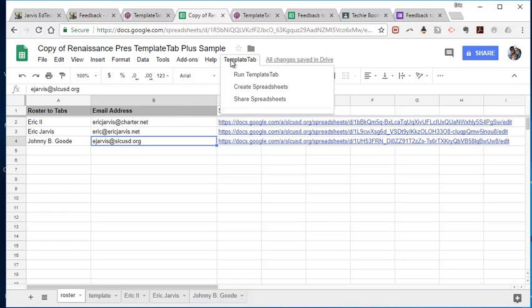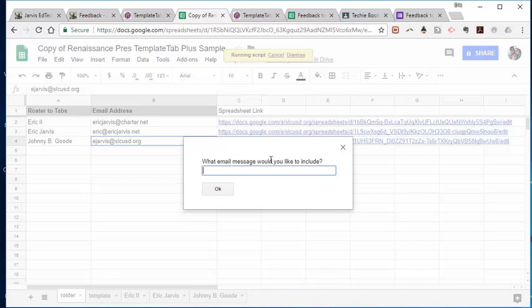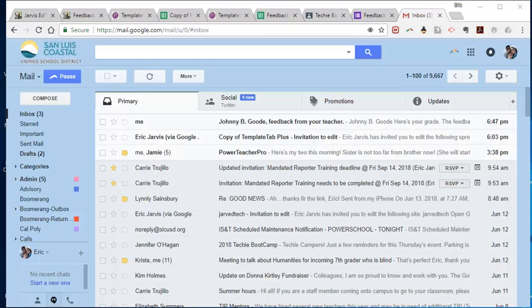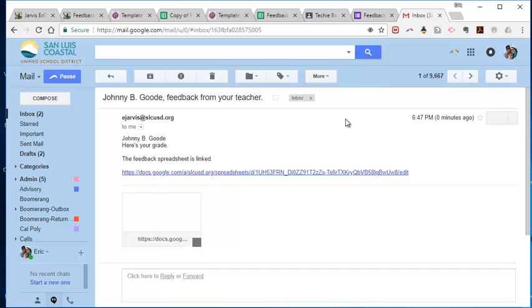But when they're all done, I can say share spreadsheets. It asks you to write a little message for each one. What I typically do is write something a little more creative than that, and then it takes a bit of time, but I just control paste every time it asks for the personalized message. I don't know how to get rid of that part. So it's finished. Now if I go to my email, you'll see that the email comes from me, and when they click on it, they get their own personalized score sheet and nobody else's.